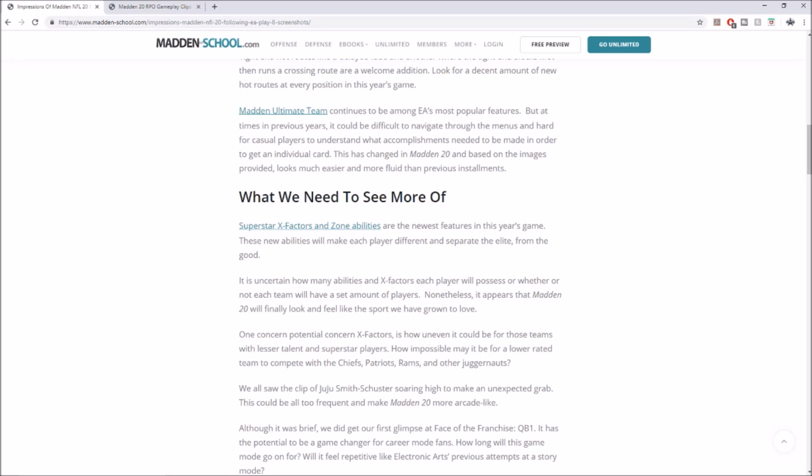Superstar X-Factors and Zone abilities are the newest features in this year's game. These new abilities make each player different and separate the elite from the good. It is uncertain how many abilities and X-Factors each player will possess, or whether or not each team will have a set amount of players. Nonetheless, it appears that Madden 20 will finally look and feel like the sport we have grown to love.